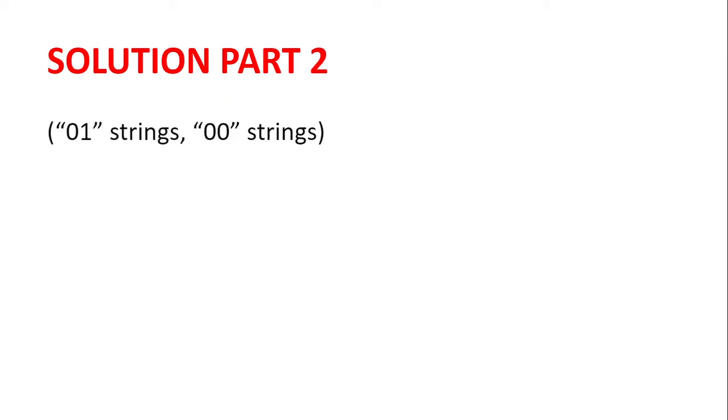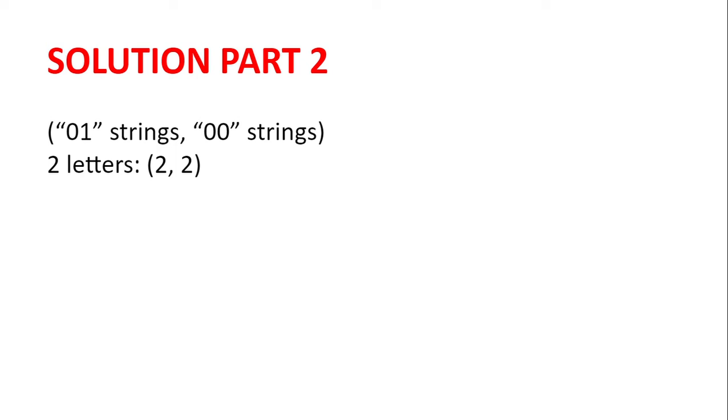Now we are going to record how many strings we have of a certain length as the following. The first number will be the number of 01 strings, and the second the number of 00 strings. And then to find the total, we can just add these up. So when we have 2 letters, we have 2 01 strings, AB and BA, and 2 00 strings, AA, BB.